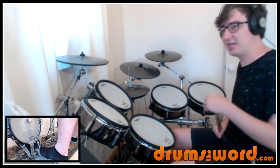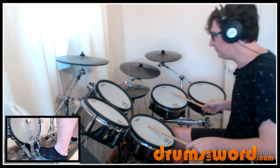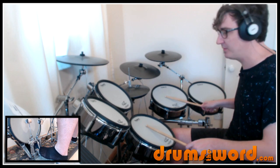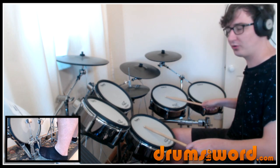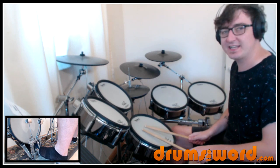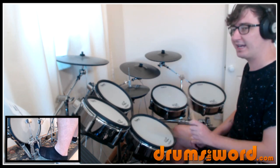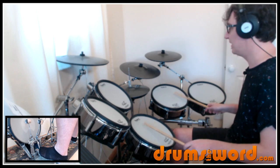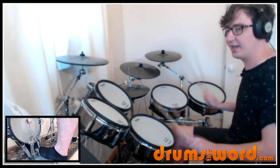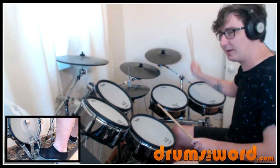So the song starts with the intro, drums come in, and I believe Tony's just playing between the floor tom and snare drum. It could be with the bass drum as well, but I don't think it is. I think it's just the floor tom and snare drum. 1 and 2 and then into 16th notes, 3 and a 4 e-ander, 3 e and a 4 e-ander. So 1 and 2 and 3 and a 4 e-ander, 1 and 2 and 3 4 e-ander 1.